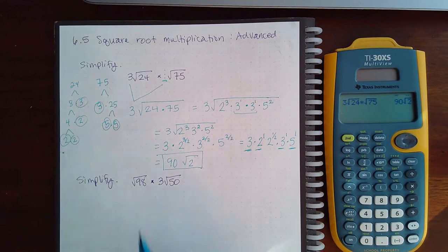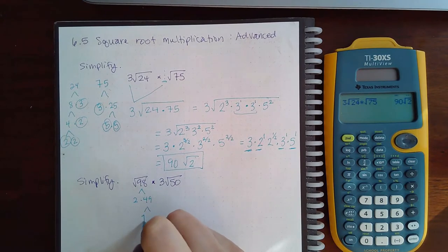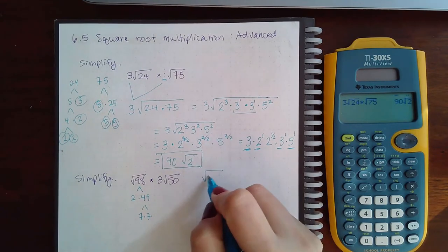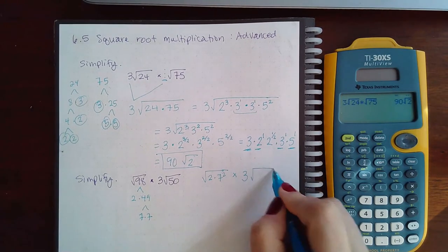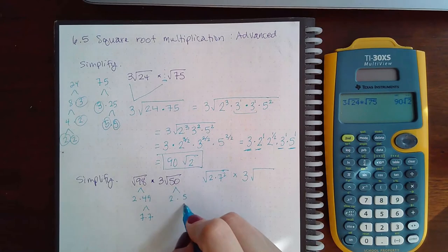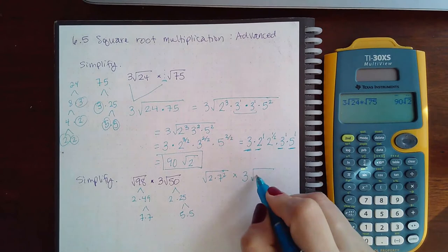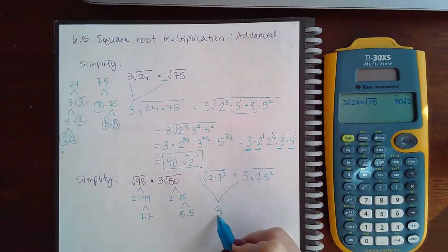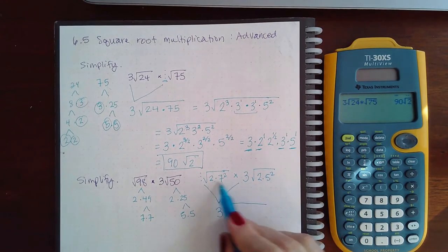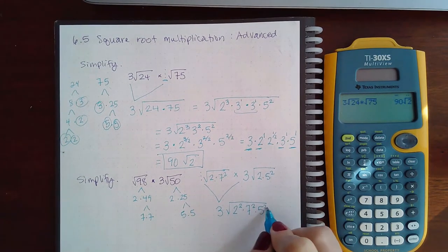Okay? So the same thing goes for 98. 98 is 2 times 49, 7 times 7. So that guy is 2 times 7 squared. And then this 3 is hanging out on the outside. And 50 is 2 times 25, and that's 5 times 5. So this becomes 2 times 5 squared. Now, if you take this outside number and that outside number and multiply them together, you get 3. If you multiply the insides together, you'll now have 2 squared, 7 squared, and 5 squared.